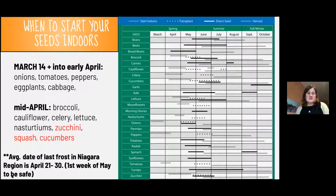I usually tend to go on the cautious side because I don't want any of my babies to die. So I wait until after May long weekend to move everything outside. I feel more confident that the frost won't get them.